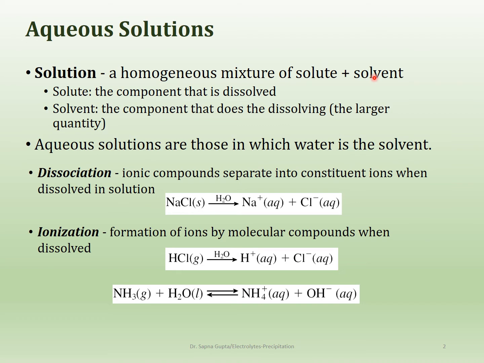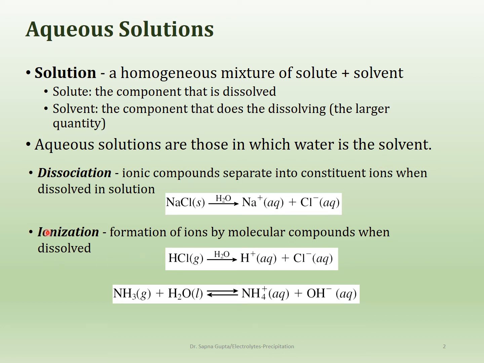A solution can be of any kind, which means it can be a solid in a liquid, liquid in a gas, whatever it is, but it should be a homogeneous mixture. That's the key thing. Otherwise, it will just be a mixture, in which case it could be a heterogeneous mixture also. In any case, aqueous solutions are ones in which the water is the solvent, which is the larger quantity. The solute then can be anything, liquid or solid or gas for that matter. But the solvent is water.